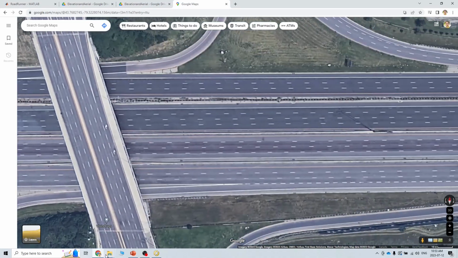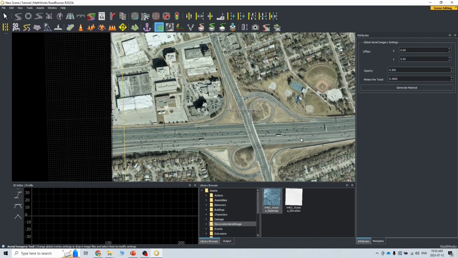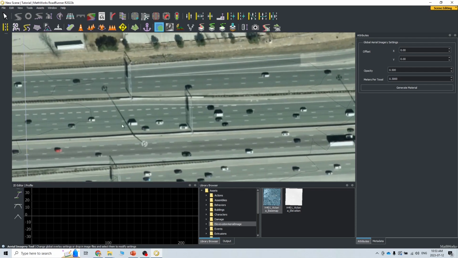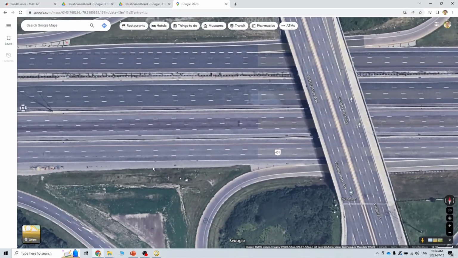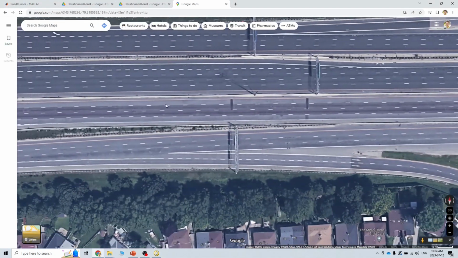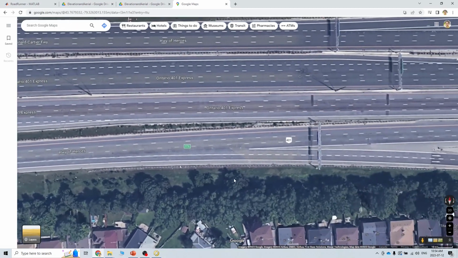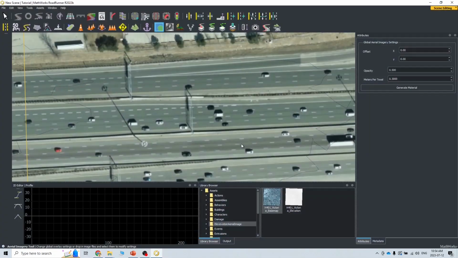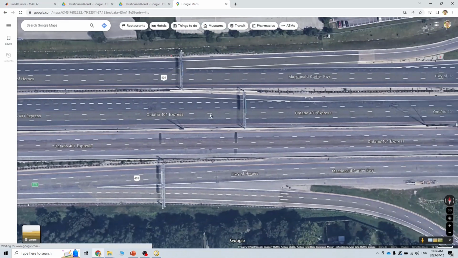Sometimes, so where is that? Yeah, it's adding some lane here, but it's not. I guess maybe because this Google Map is not updated. Okay, so yeah, it's here, so it's updated.